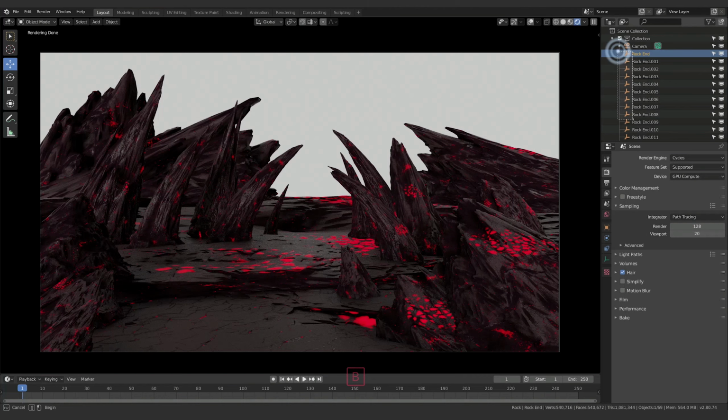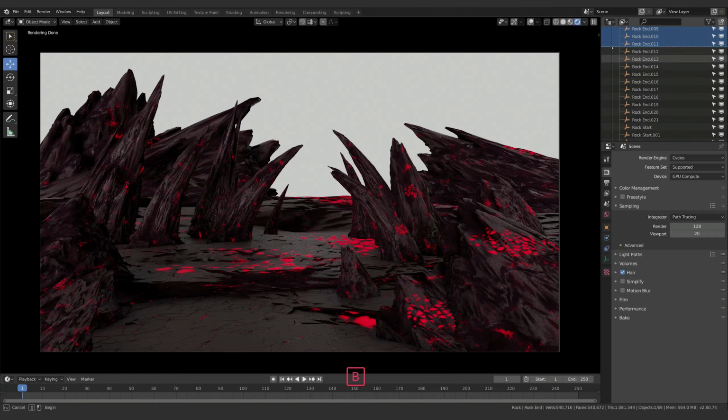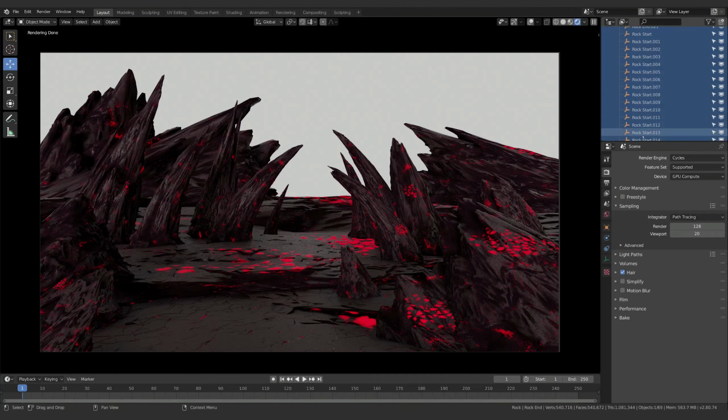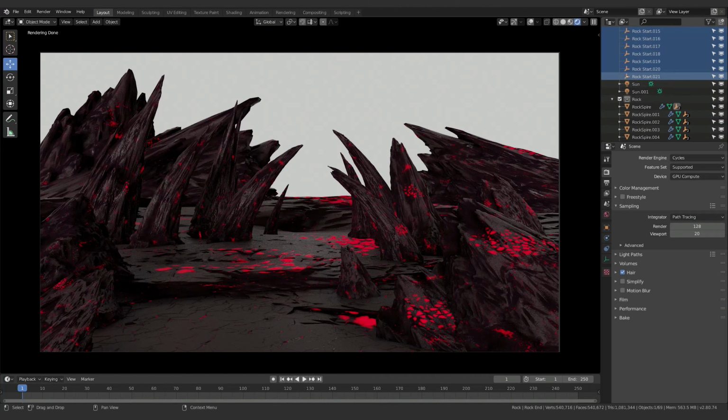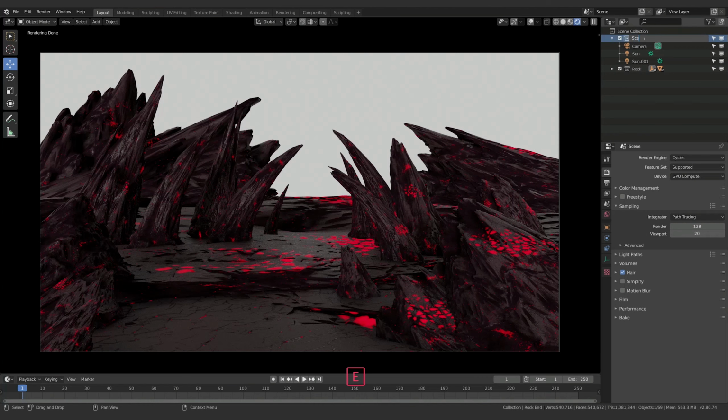So anyways, I'm going to just box select everything, hit the B key, drag it over with all these guys, B key, and one more time. There we go. And I'm going to drag these into our rock collection. Okay, so this other collection, we're just going to call scene elements. It's going to be for our camera and our lights and such. So we can collapse both of those. Now we're a bit more organized. We don't get too messy.